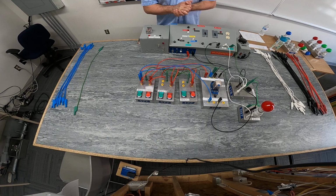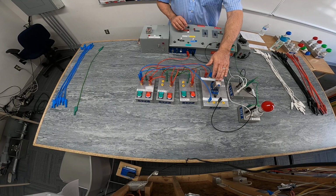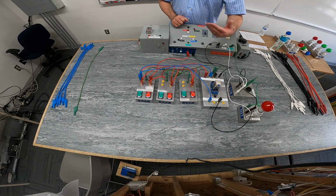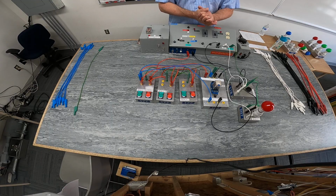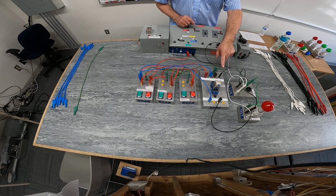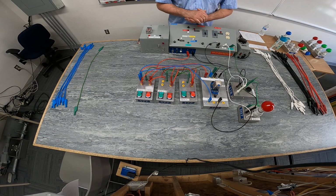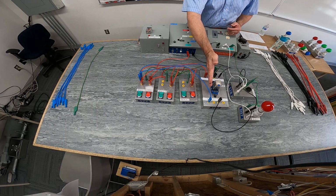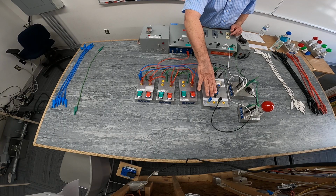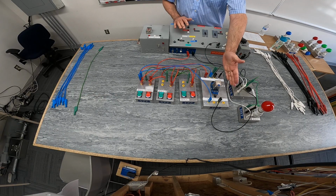Just want to make sure that you understand, as a quick summary here, typically what we're trying to do is to send current to our coil on the 24 volt side to activate the coil, to pull in the armatures. And we have two different armatures, one of which the common is number 1, the other common is number 8. Each one of our armatures has a normally open position and a normally closed. So for example, between 1 and 3, that would be a normally open contact. When the coil is energized, my armature moves to the other position, my normally open becomes closed, and the normally closed becomes open. And the exact same thing happens on the other armature.